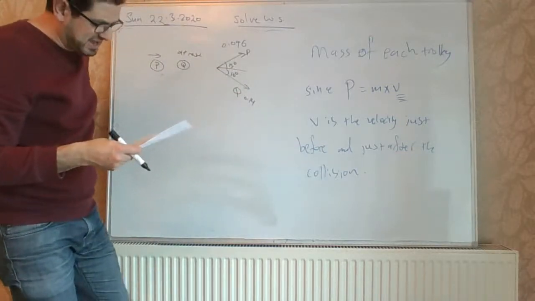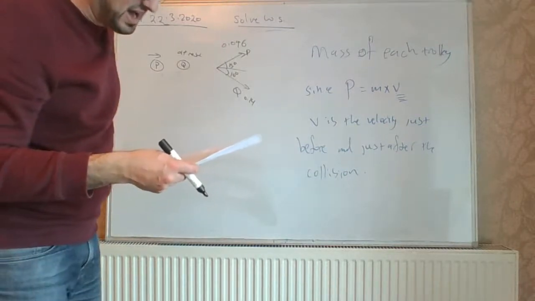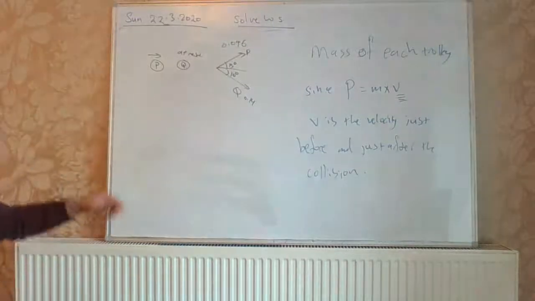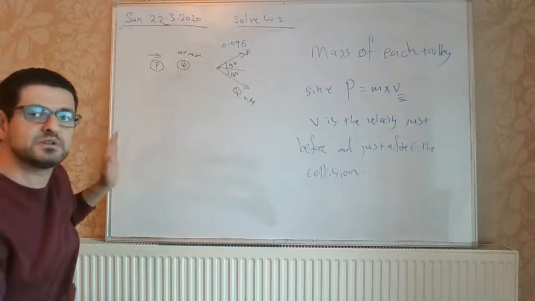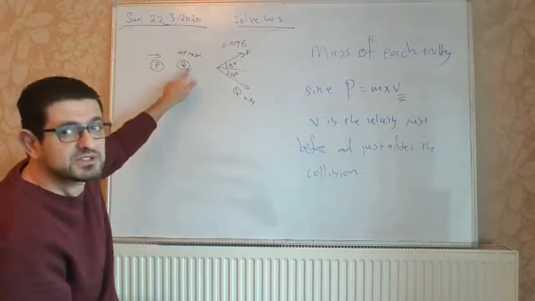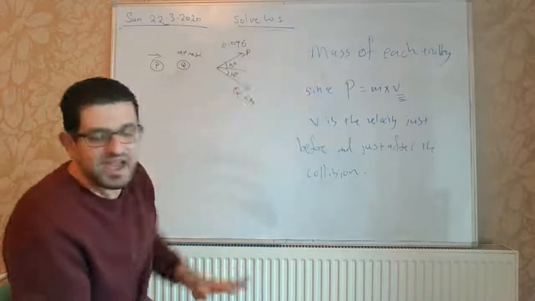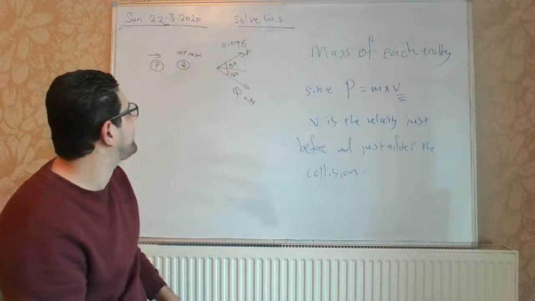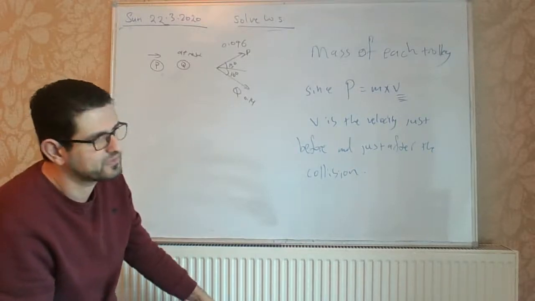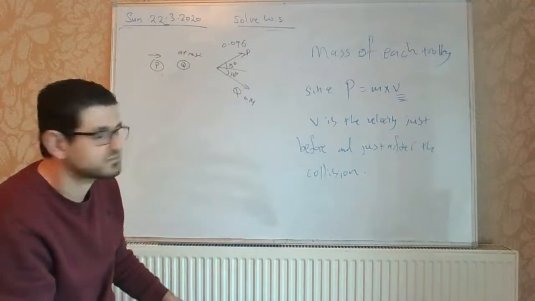Use a scale diagram to show that the magnitude of the total momentum of P and Q after the collision equals the momentum of P before the collision, because before the collision equals after the collision. Before the collision there is only P; Q has no momentum. He wants the momentum of P and Q after the collision. How do we find the total? We draw head to tail, or if you want, a parallelogram. I prefer head to tail.